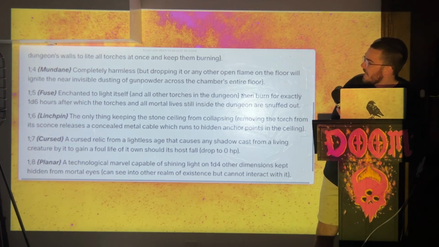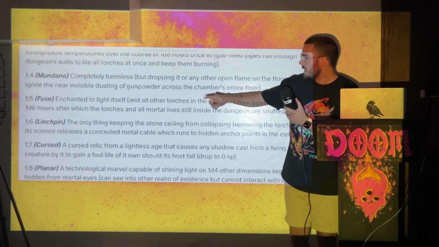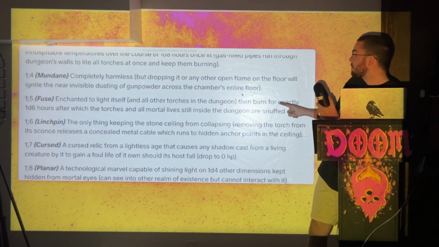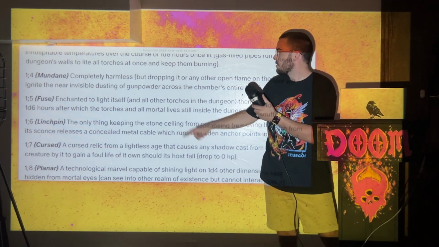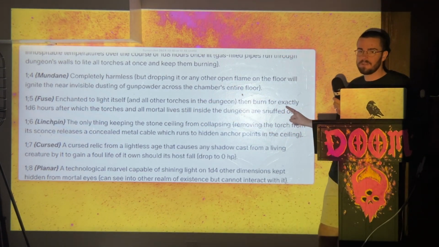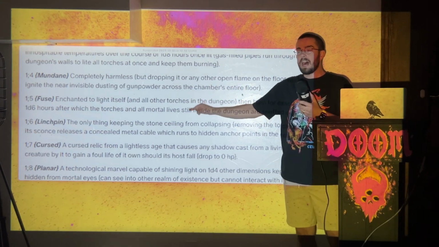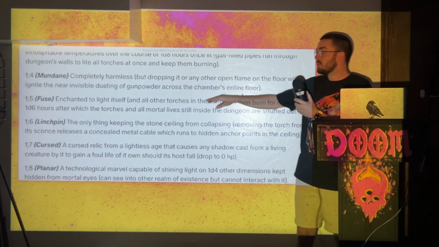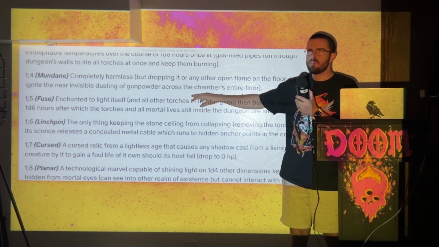Idea number 5. The unlit torch sconce is a fuse. It's enchanted to light itself and all other torches in the dungeon, then burn for exactly 1d6 hours, after which the torches and all mortal lives still inside the dungeon are snuffed out. It is a timer in the same sense that the oven idea is a timer, but this one is sinister.